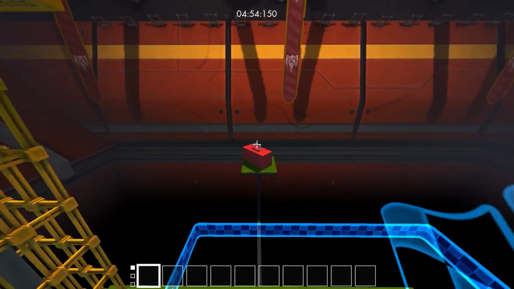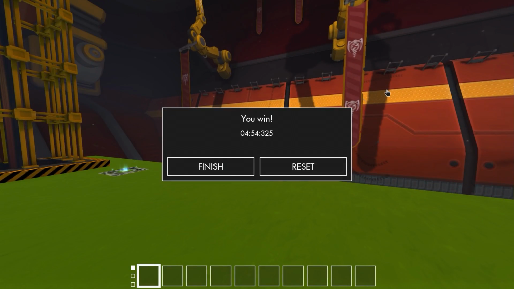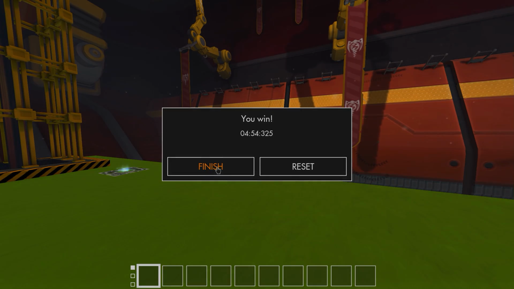Now the challenge appears. And that, of course, makes sure that you've put these crates down in a spot where they can sit on their own. If you were to just try and hold the crate there, it wouldn't let you beat the challenge. So perfect. 4 minutes 54, absolute terrible time. But we're going to move on to the next crane challenge now.